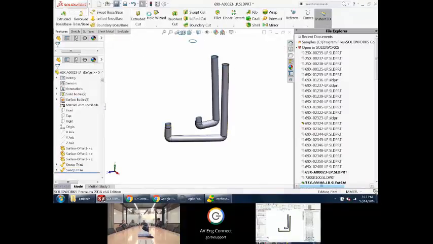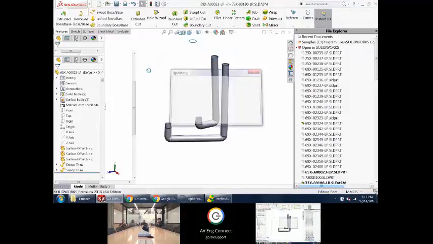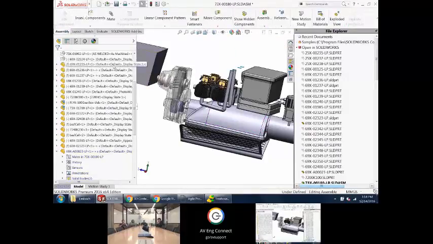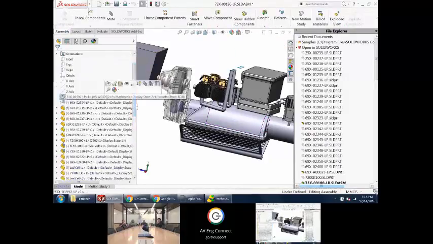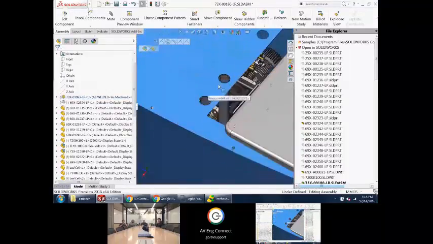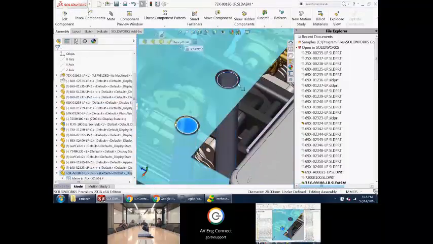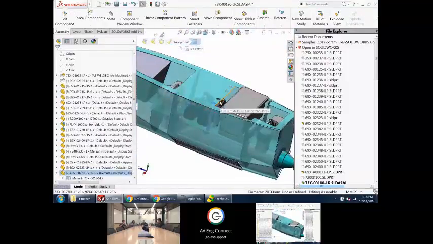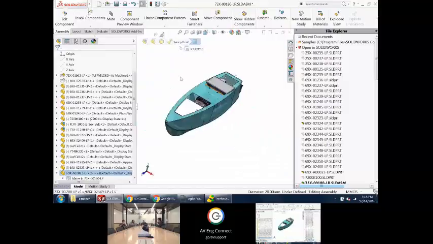There we go, a couple of exhaust pipes. If I show the component, you can see that those match up with the holes. Now, if the holes move, the pipes are not going to move with them because I broke those external relations. If they still had external relations, they would move. So you can do that type of stuff.